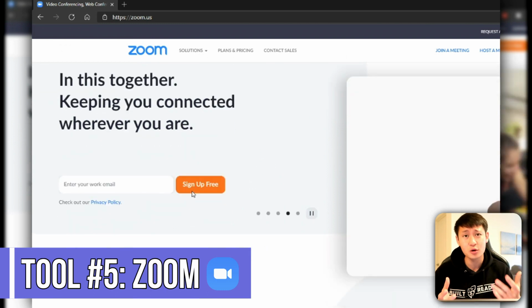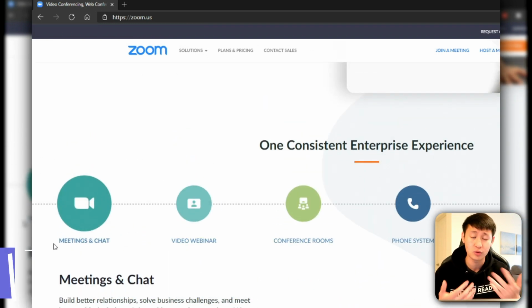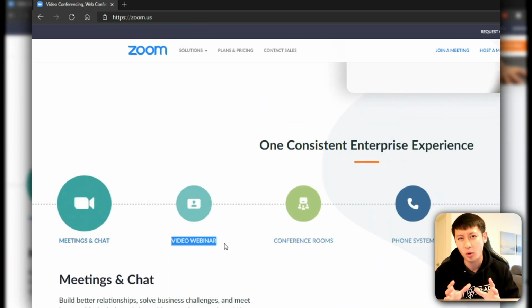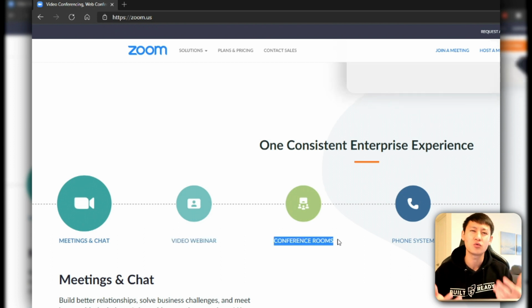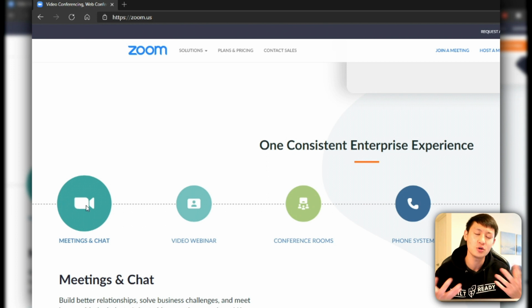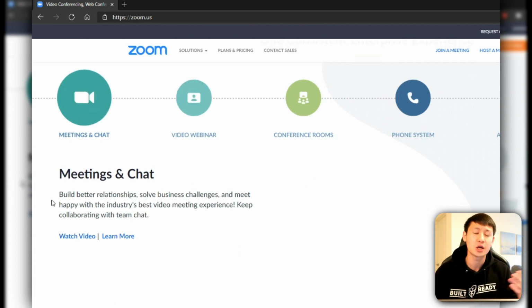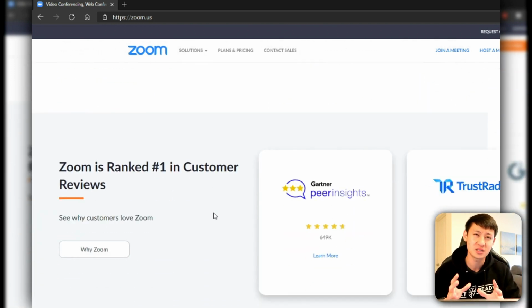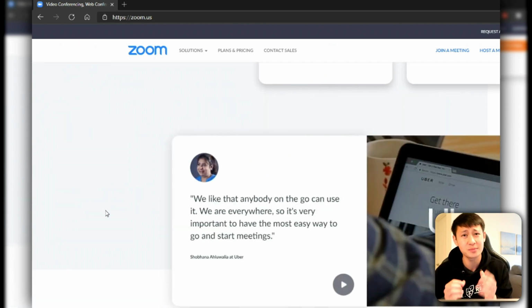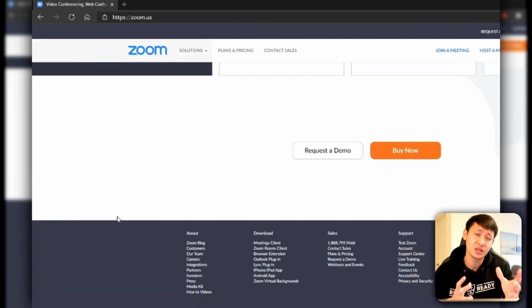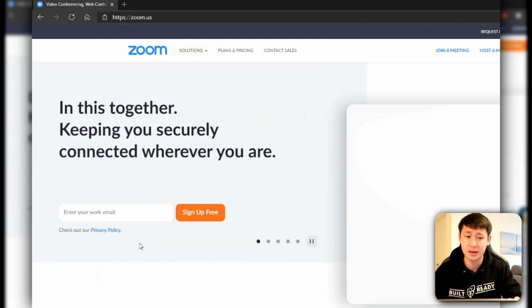And Zoom is a video chat software where you can communicate with people face to face. Because it's really important that when you enroll people, you don't enroll them over the phone. You enroll them through a face-to-face conversation because that's how you appear more personable. People buy coaches, not coaching. And when you're selling something, you need to communicate your value by actually speaking with them face to face. And Zoom is the best way to do so.